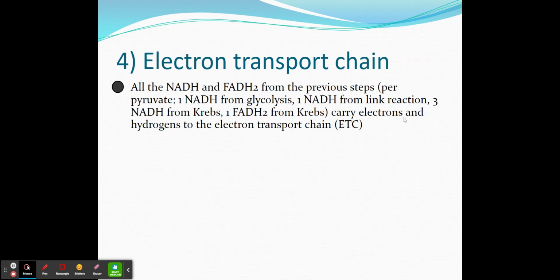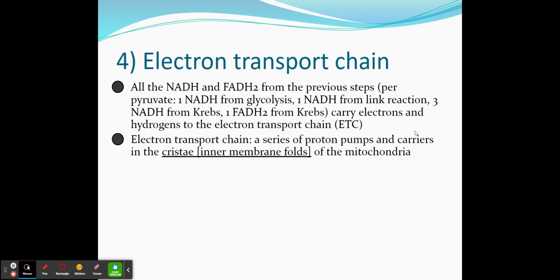So those are our big electron carriers. Remember, those are the high energy carriers. A little bit different to ATP, which is also an energy carrier. ATP powers stuff by giving up a phosphate. These 2 power things by giving up high energy electrons. And those electrons are going to power the ETC. So the ETC, in 2 words, is proton pumps. They are pumps. So those are proteins that do active transport and force things from low to high against their will. Also got some carriers to help shuttle the electrons around.